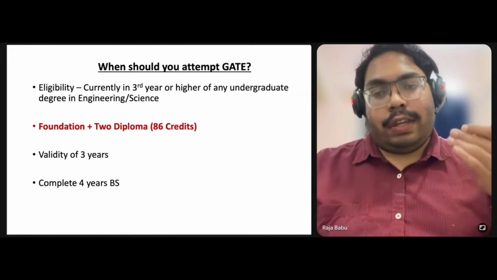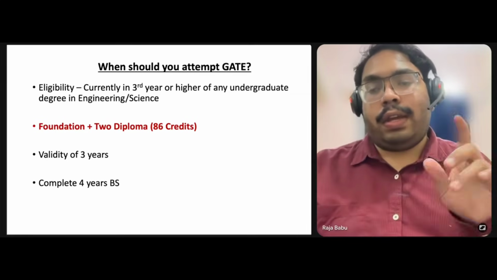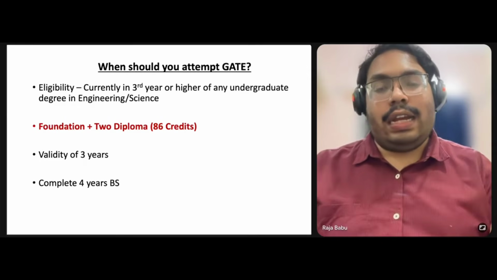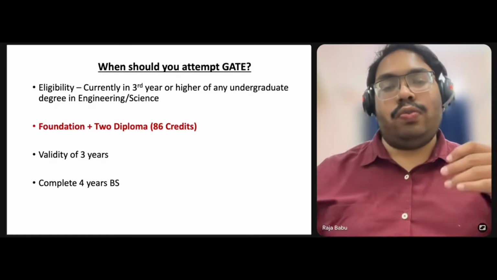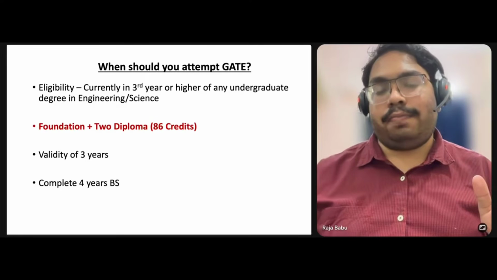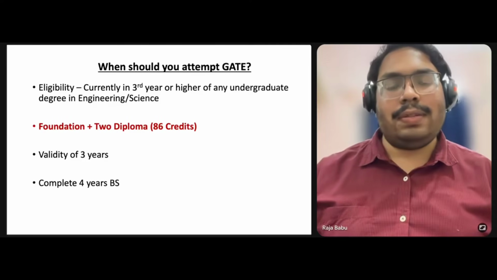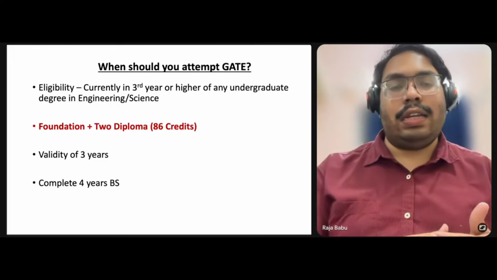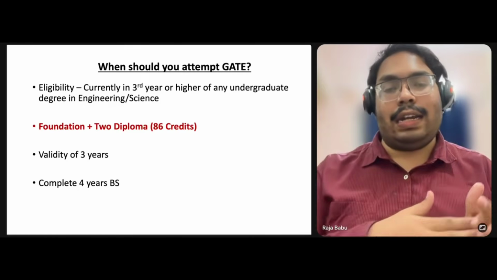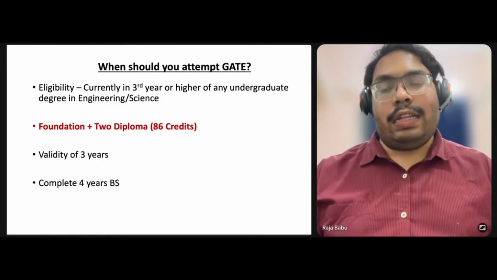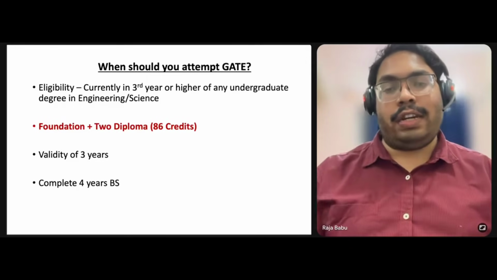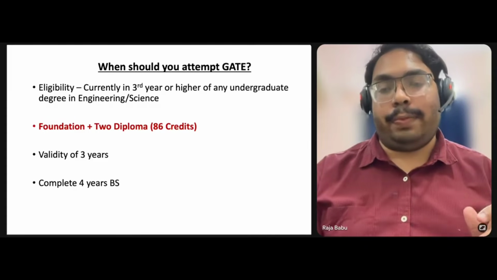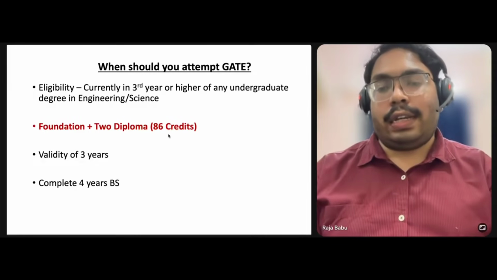But if you have completed only one diploma and one foundation, then again I suggest you give the GATE. You might not be eligible, but you will still get a good practice attempt, and in your next official attempt it will definitely help you. So that is the case.